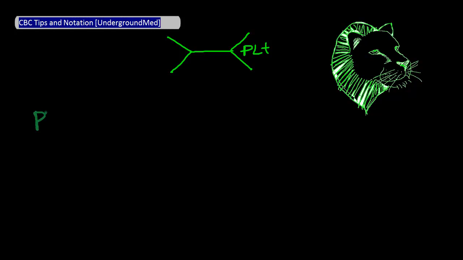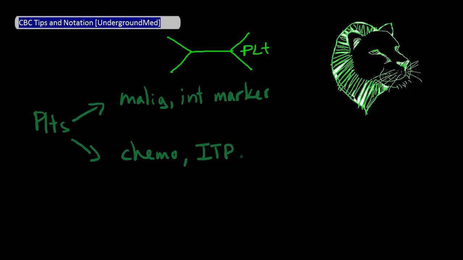The last thing we're going to talk about are platelets. And not surprisingly, you want to know if they're high or low. There are types of blood malignancies that can cause increased platelet counts. But you should also know that platelets are an inflammatory marker, which means that they can be increased when there is inflammation. There are many causes for low platelet count that you should be aware of, including congenital deficits, chemotherapy, idiopathic thrombocytopenia or ITP, DIC, TTP, etc.